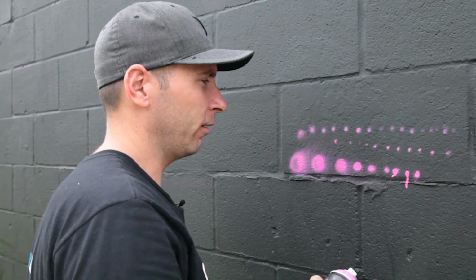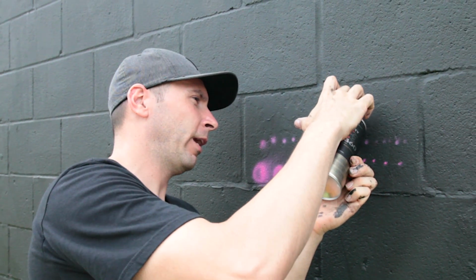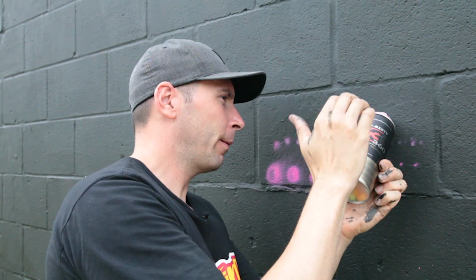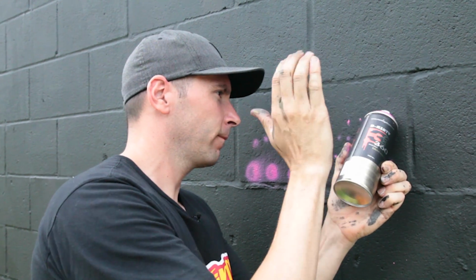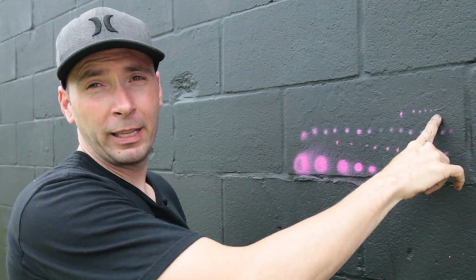This right here, you really don't need to get much smaller than that. And if you do, you take the can and angle it against the wall where the cap's just touching. Make sure the cap's good and down first. So it's just barely touching, just tap on it. And you'll get even smaller than these. And that's how you do your really small dots.